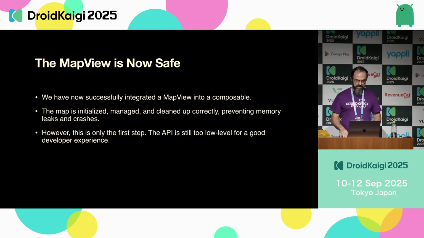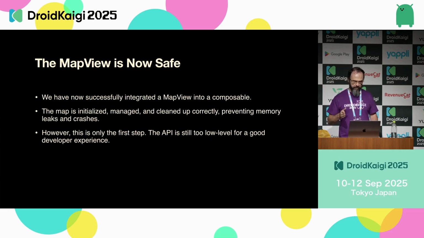The map view now is safe. We have now successfully integrated a map view into a composable. The map is initialized, is managed, and is cleaned up correctly, preventing memory leaks and crashes. However, this is just the first step, because the API is still too low level for a good developer experience.